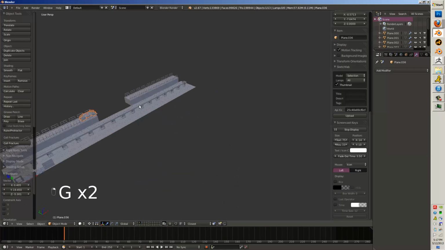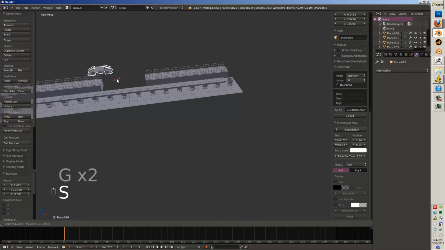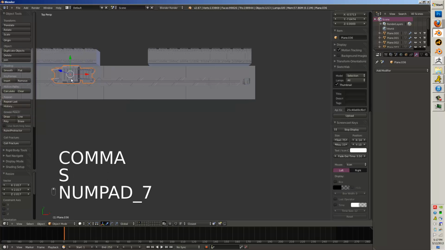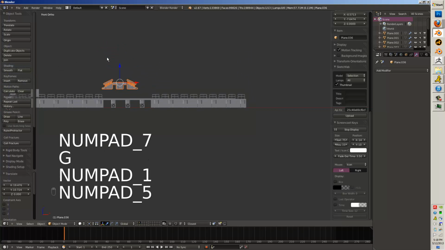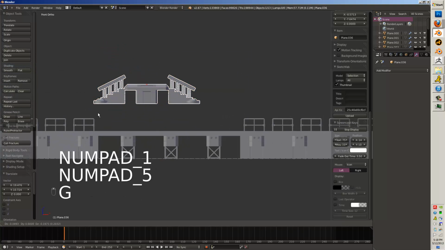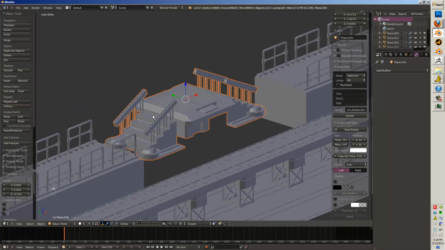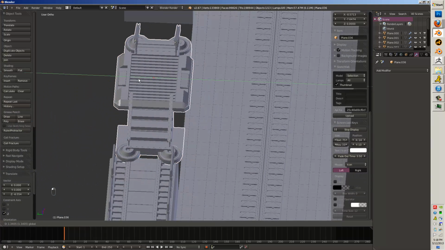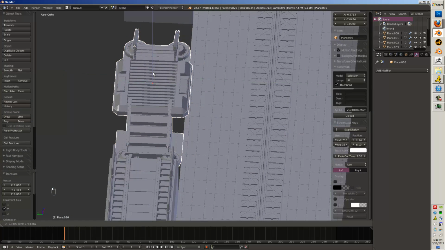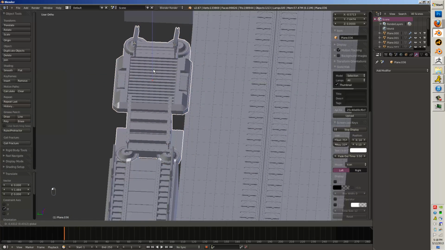This thing will serve as the bridge between these two. So as you can see, by this point I probably need to bring in a man for scale, but for tutorial purposes I won't.